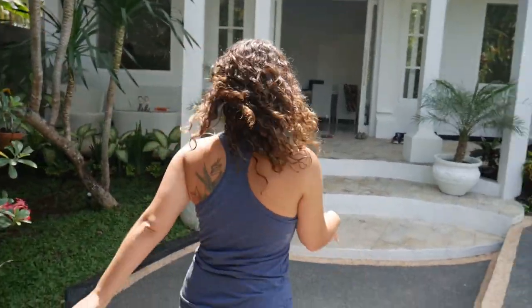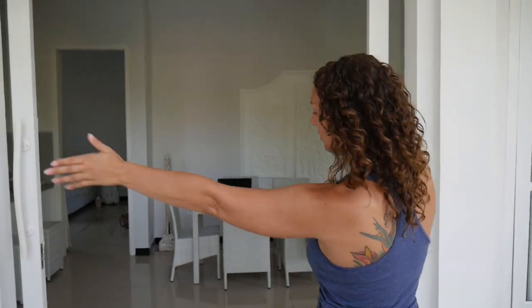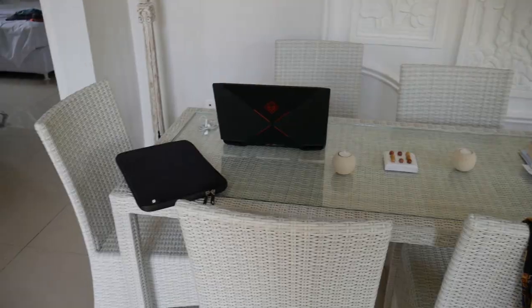Come on in. Sitting area, and right through these double doors, kitchen and living. Now that we're inside, you see a sea of white — everything is painted white, everything kind of flows together. If we come in here, you'll see on the living room table computers. This is where the work gets done, even though we're out here. We're still doing work.